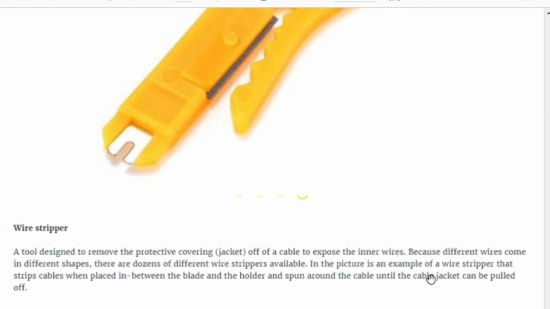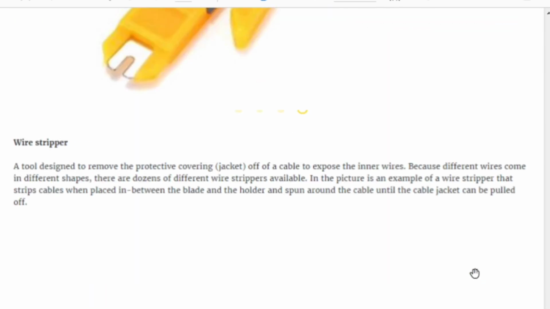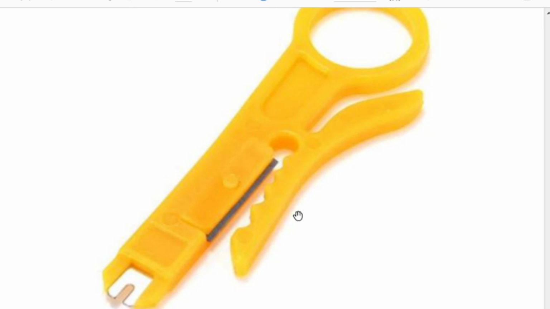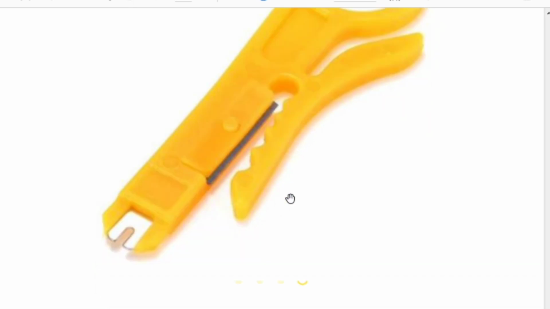In the pictures are examples of wires being stripped: place the cable between the cable blade and the holder, then rotate the stripper around the cable until the cable jacket can be pulled off. Yan po yung gamit po ng wire stripper ito. Pangbalat po siya ng UTP cable.